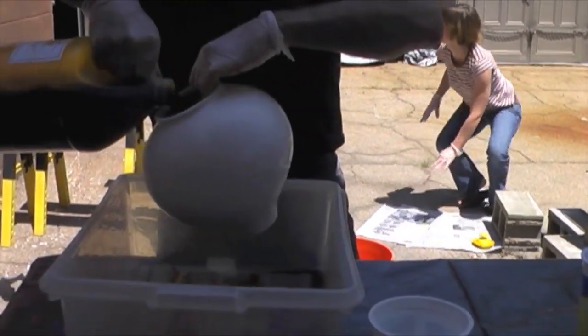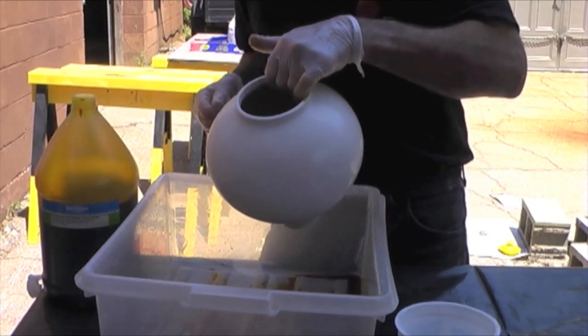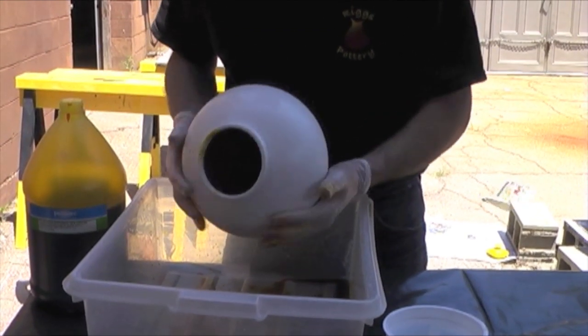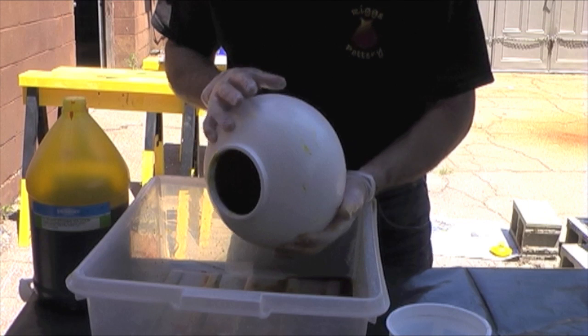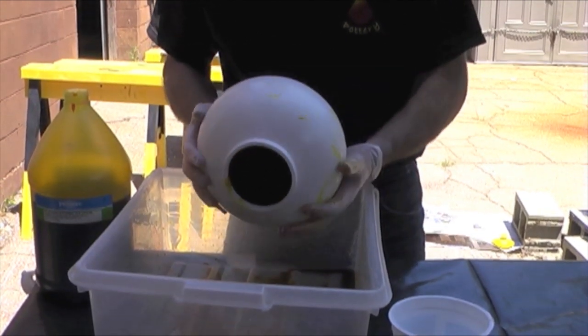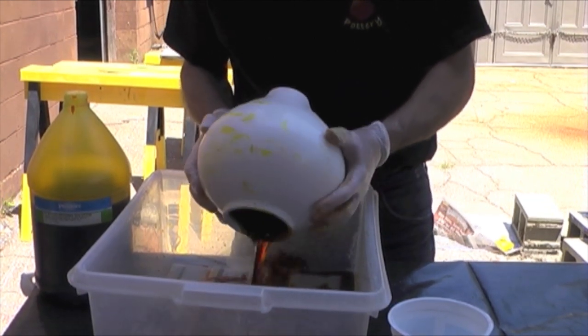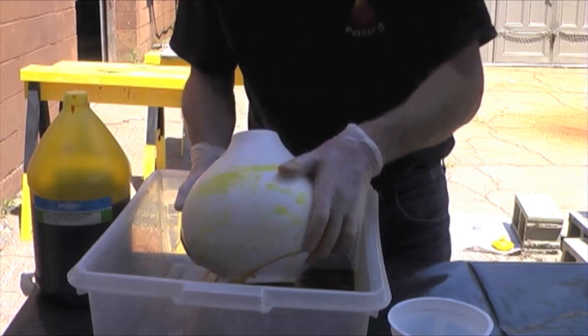If you're going to put grain on it, it has to go on while it's wet. For leaves, you wait until it's quit absorbing and it's not wet to the touch, and just as you're wrapping it up in the tin foil, you try to get the leaves to stick in there. I used to spray the leaves with contact adhesive, but that leaves a really nasty surface on the pot, so I gave up on that.